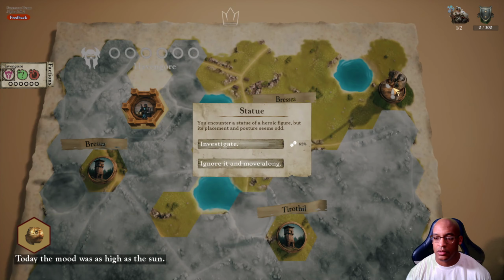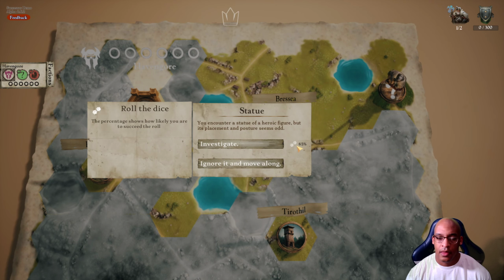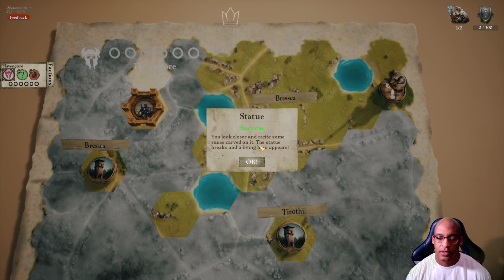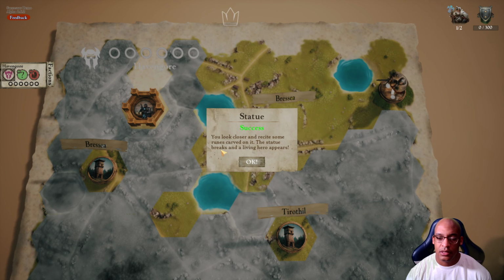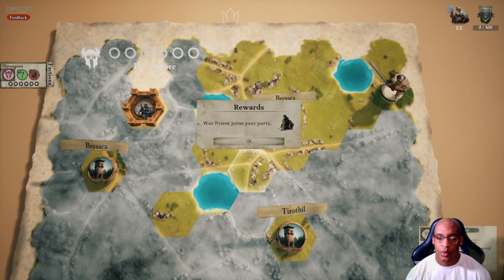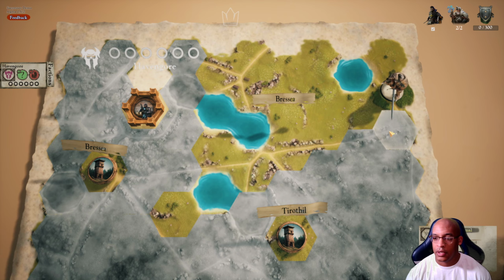So, we don't know what this is. Let's check it out. Investigate. It says the percentage shown is how likely you are to succeed. Alright. You look closer and recite some of the runes carved on it. The statue breaks and a living hero appears. Okay, war priest joins your party. Yes, sir.